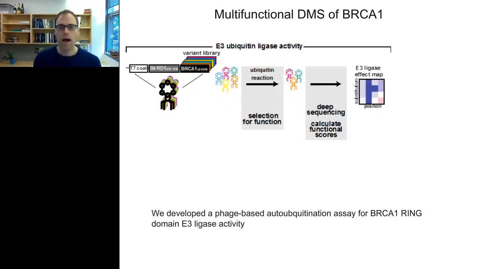So another deep mutational scan that I'll tell you about, that presages or tells you a little bit about the direction that we're hoping to head, or that we are heading, is one that was conducted principally by Leah Starita. This was a collaboration with Jay Shendure and Stan Fields. So Leah is interested in BRCA1, which is a tumor suppressor that's important in breast cancer. It's been studied for many years, but there are still a number of women whose BRCA1 gene is sequenced and who are given a diagnosis of a variant of uncertain significance. That is a mutation that's never been seen before and about which we don't really know much of anything.